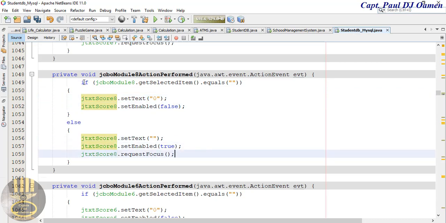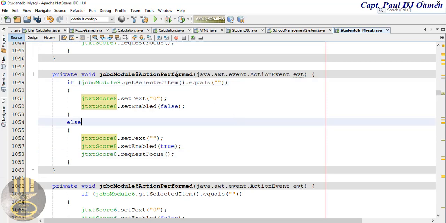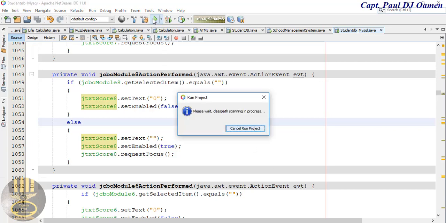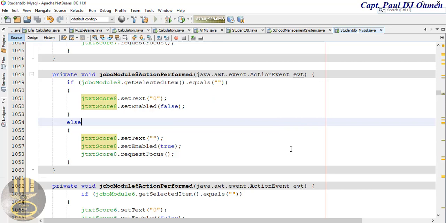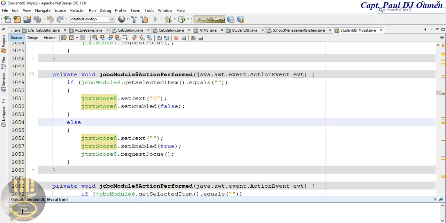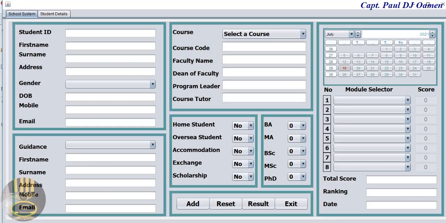There guys, all done. I think I'm officially finished. Alright, I'm going to compile and run the program. Let's see, it's coming up. Run. Oh, it's coming up now. There we go.